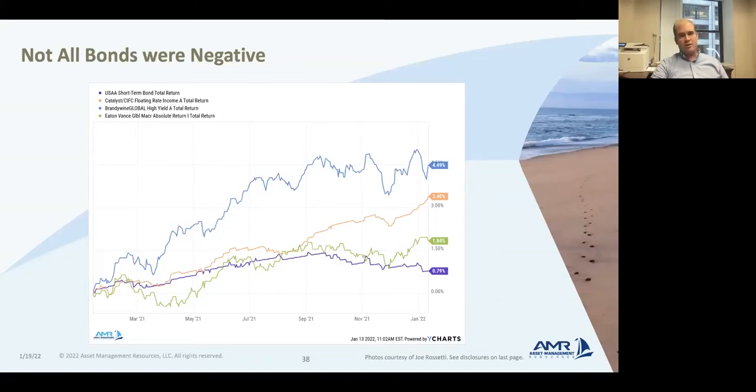These aren't all the positions that we had from a fixed income perspective, but these are the positive positions that we've had that did quite well for some of them. So particularly the high yield bonds and the floating rate income fund did exceptionally well, but some of the international returns and short-term bond funds also were positive, even if they weren't high-performing positions. So, this is all to say that you can position your bond portfolio for positive returns with a little bit of active allocation.